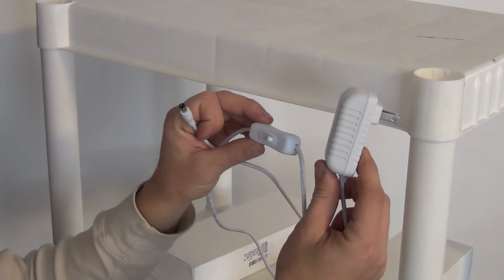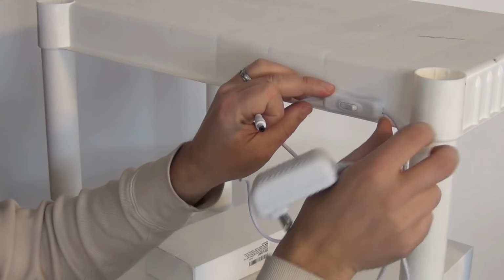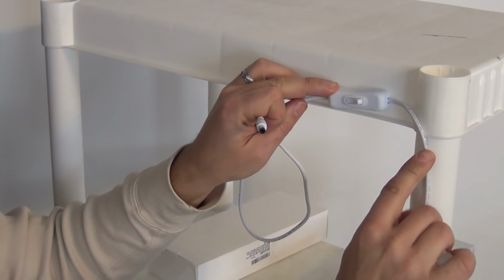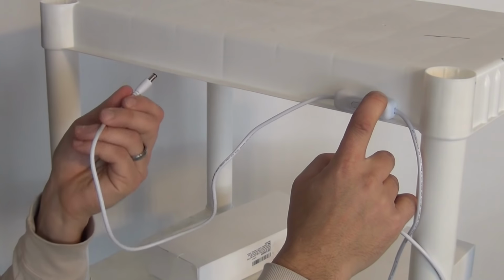Okay, so each LED panel kit comes with a power supply, which has a switch built right in line here. And so what we're going to do is I'm going to mount a switch for each light right on the back of the shelf, and then I'll go ahead and run the cable right down the back of the shelving pipe here, and then we'll drill a hole to feed this through to our LED panels.